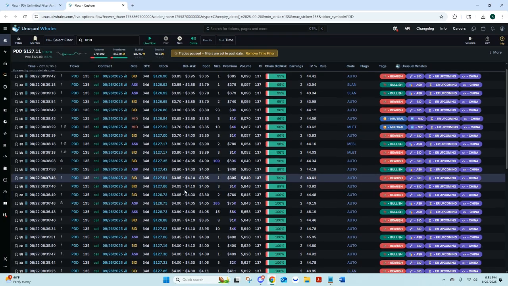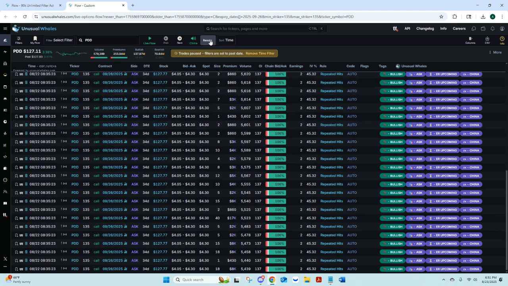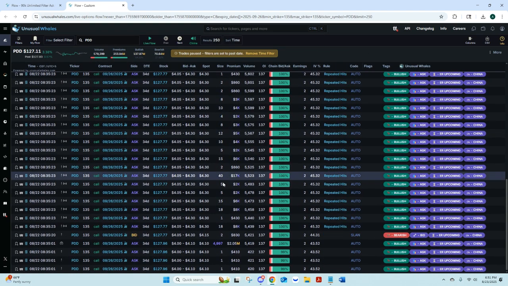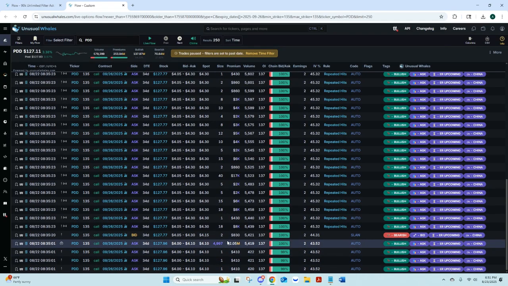So now when I look at that raw flow here, I like to pop the results out just so I can see everything. Okay, well, I see where that big, large chunk of volume was here. You're coming in at the ask. IV's not really changing around it, so I like to look at how that trade impacts the IV, the IV around it.